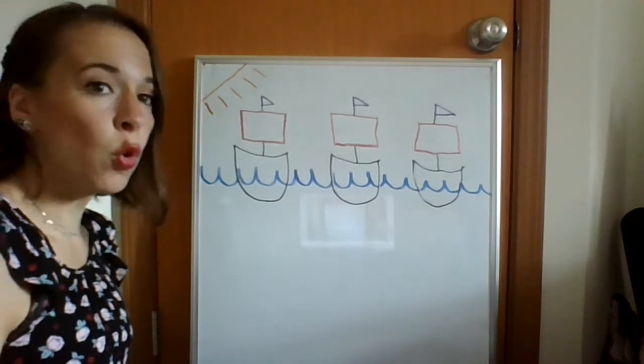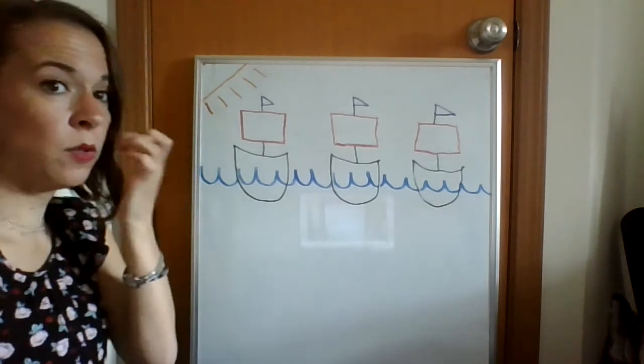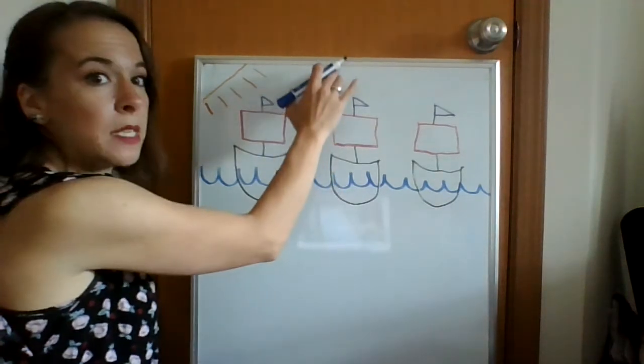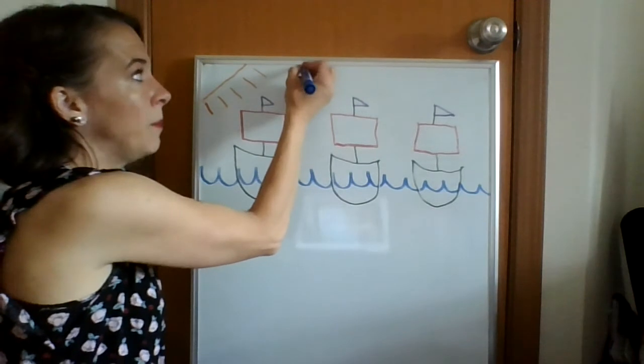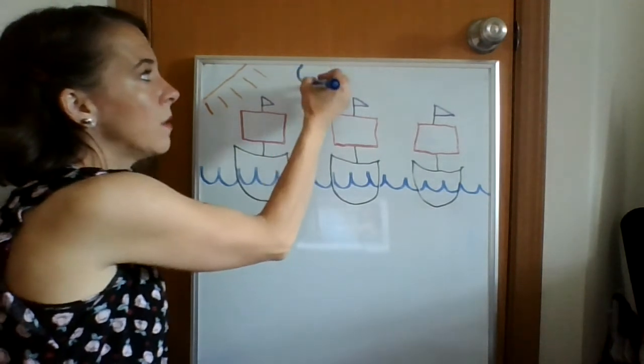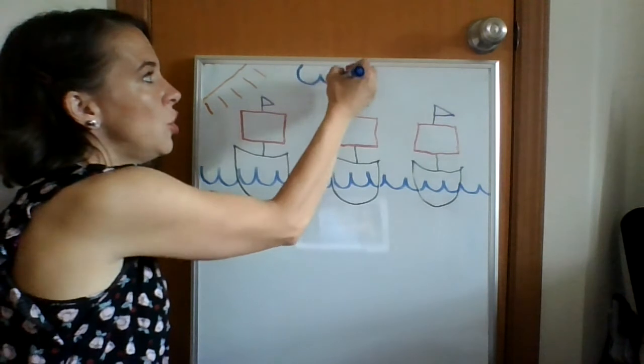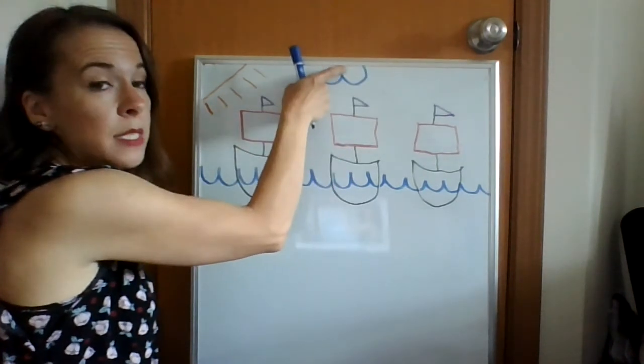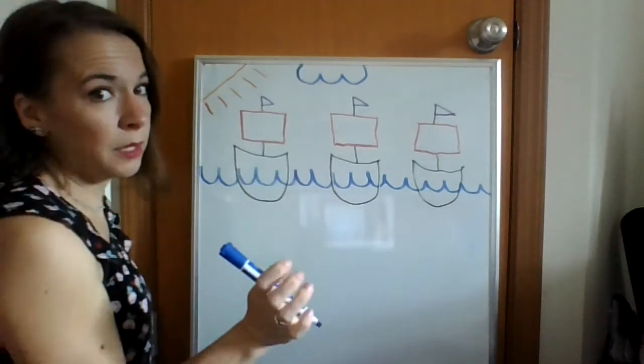I'm not going to show you the whole shape of the clouds. We're going to show the clouds only partway in the picture. So I'm going to find an empty space at the top of the page. I'm going to start with my blue crayon up there, and I'm going to make those cup shapes again. 1, 2, 3. See how I didn't make the cup come all the way to the top, touch at the top? You want to leave a little bit of space.